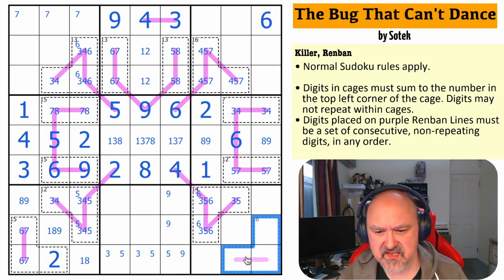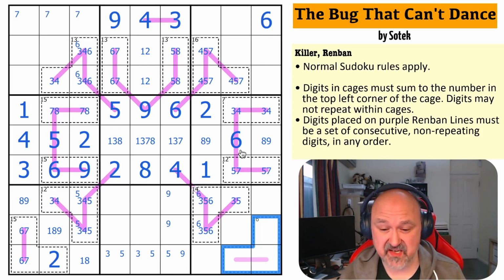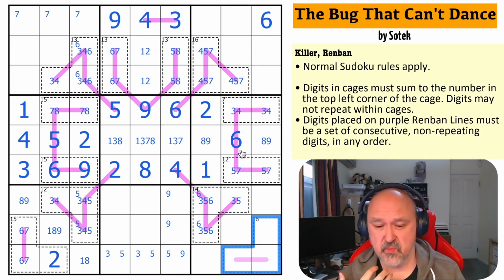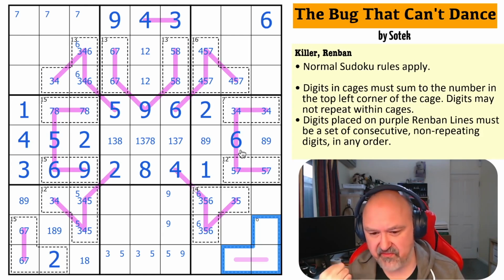Do I want to look at this 16 cage? Yes. Okay, let's just punch it into a 16 cage killer calculator. It doesn't have a 3, doesn't have a 5, doesn't have a 6. So according to the calculator, it's 1, 7, 8. They're the only possibilities left, which I'm willing to believe.